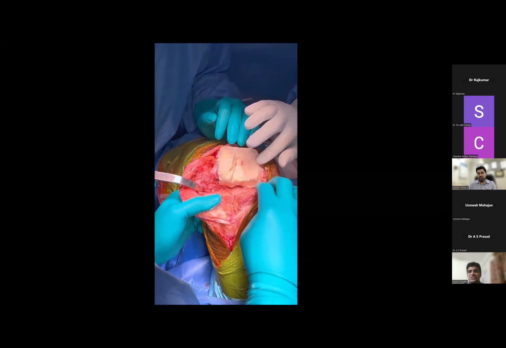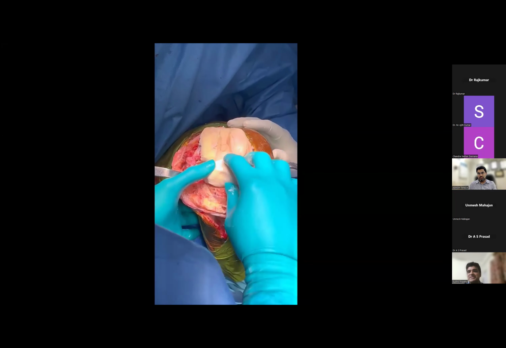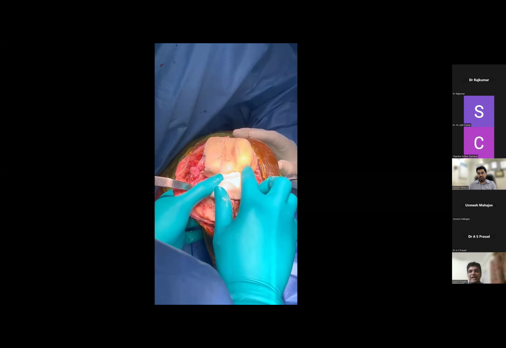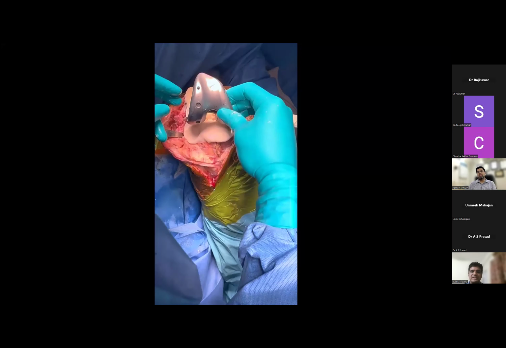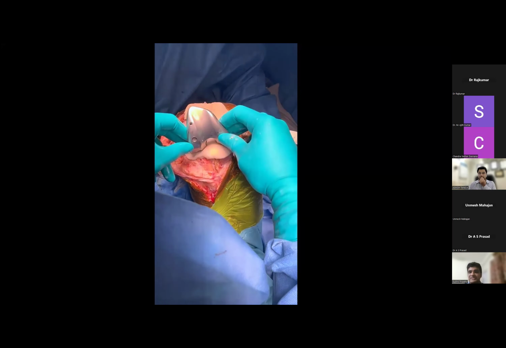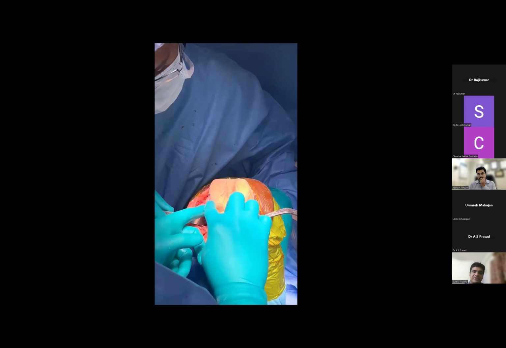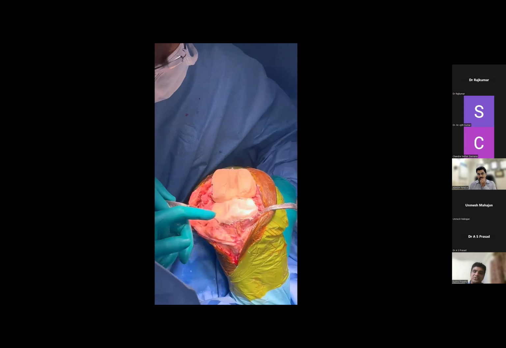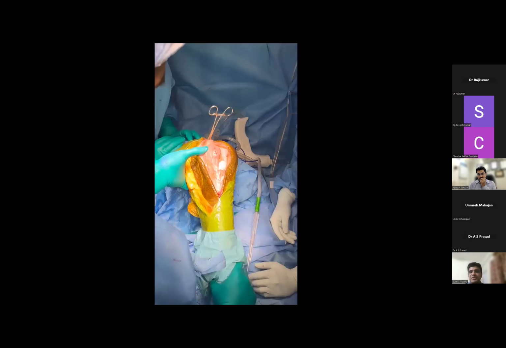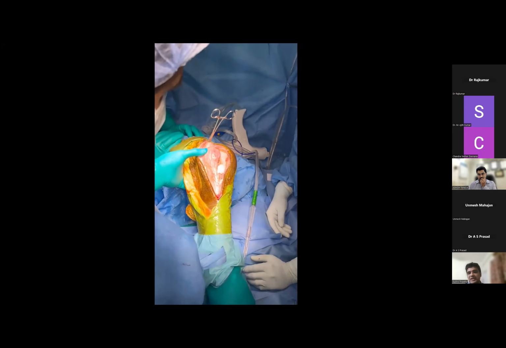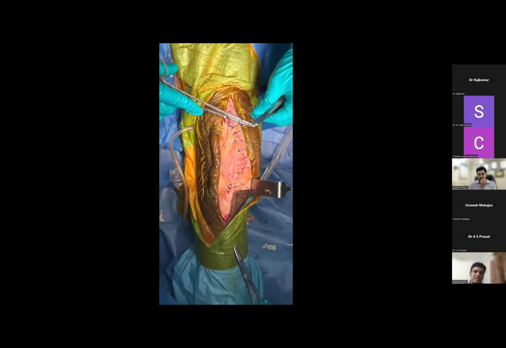So extra cement has to be removed because it may damage the collateral ligaments. So it should not hang from the condyles on both sides. Similarly, on the femur tibia side also, one needs to put one stem there for the tibial stem on the lower side, and you need to remove extra cement, and along with the femoral component, you can shape that. And this is the patellar tracking. Once it is set, you can check that and you can go for the closure.